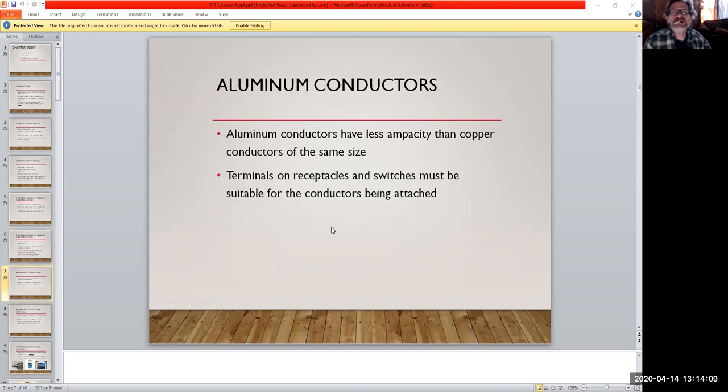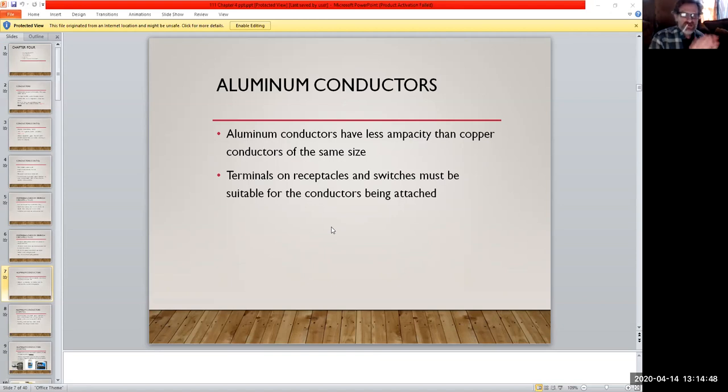Yeah, and here we go to my favorite one. I truly hate this stuff. So aluminum has less ampacity than copper. And why is that? Well, aluminum has a tendency to get hot faster, and so it starts expanding quicker than copper does. So the same size, they're not rated the same. So be careful when you use aluminum, and you cannot switch and match. If you were using receptacles and switches and whatnot that are rated for copper, you absolutely cannot run aluminum conductors to this stuff.